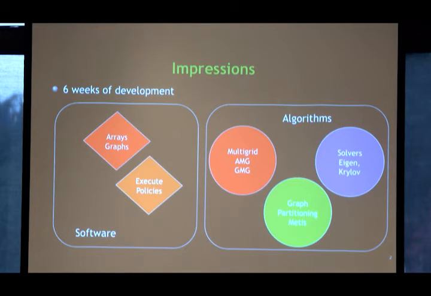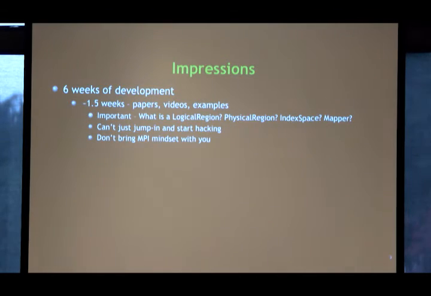But also, I am not a software engineer by trade. I'm a numerical person, so the things I've done and am interested in so far have been structured and unstructured AMG and geometric multigrid methods, some graph partitioning work, parallelizing solvers, different solvers, eigenvalue solvers, Krylov solvers. In the 6 weeks' time, I was able to accomplish about 90% of those algorithm goals. It took me, I think, a week to write my AMG solver in Legion, and I'm going to talk somewhat about how I went about getting things done and the strategies.